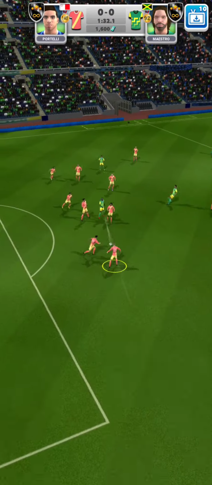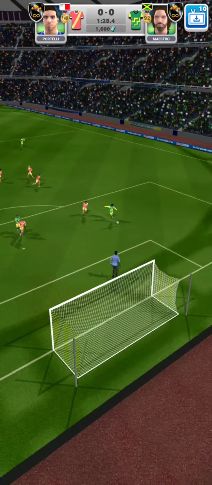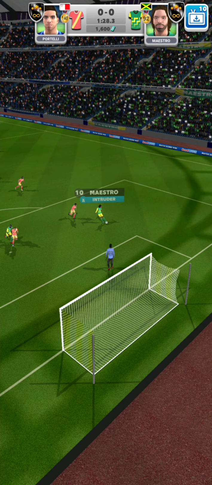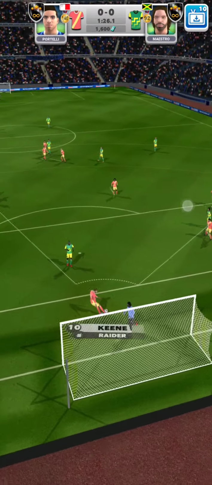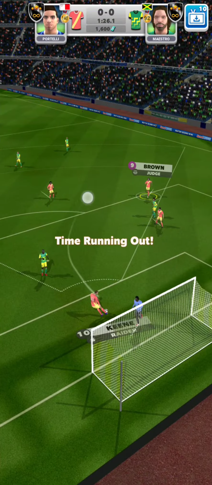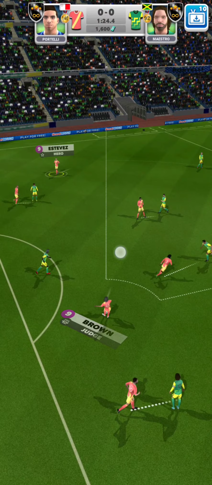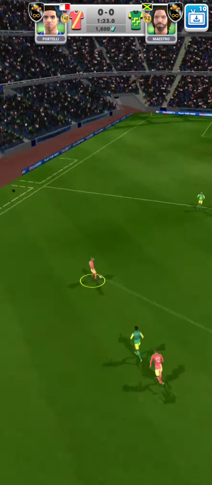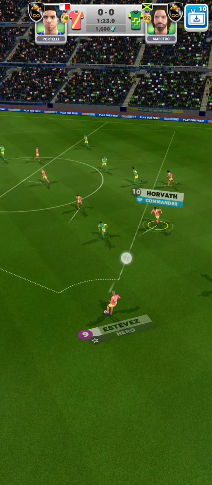So, Sandberg, I don't believe it. I don't believe it, guys. I really don't believe it. Okay, we are lucky. I'm gonna use Brown to maybe create something. He spreads the play very nicely to Estevez.